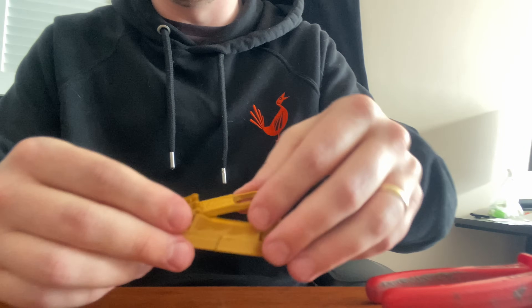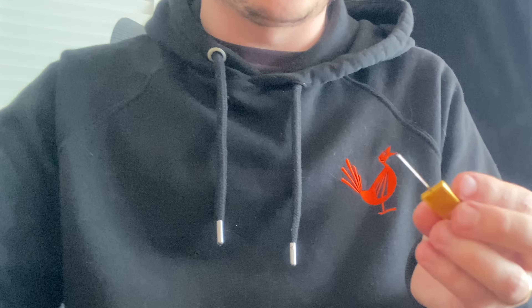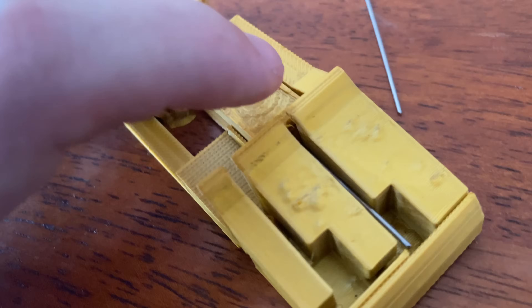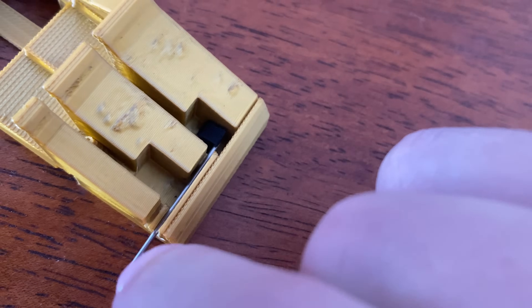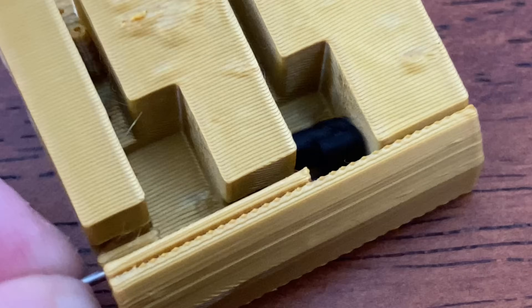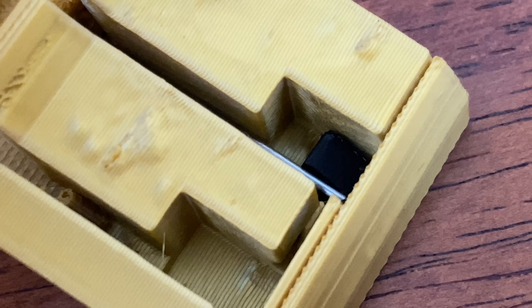We'll adjust the angle just a little bit — I think we can do that by heating up and moving it down. I don't want to bend the wire itself because then we might create a swivel and that would give us some inconsistent performance. So that's loosely right — for the purposes of this test that should be fine. Now we're going to add this piece here, which is specially shaped to translate that up-and-down motion into a swivel. That sits in like this — push it in a little bit, there's that pop. On the other side — there we go. This moves like this, you see. Now we're going to put that lever back in place and put the pin in. That's in place — check this out: we do this and that swivels that piece downwards.